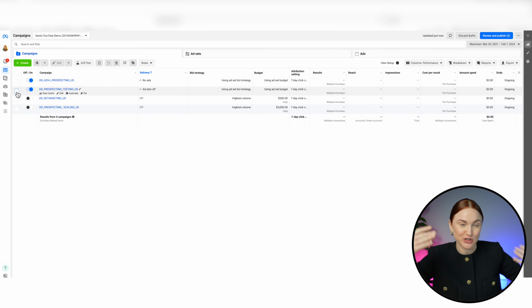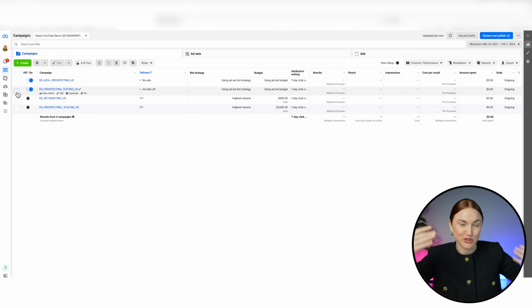Also, you want to make sure that your test actually gets spent. A lot of times, what's really common is if you take a creative and add it into an already performing ad set or even an ASC campaign, you'll see that your new creative will not get any spend, so you won't get any learnings from it. So that's why we keep it in its own campaign and intentionally throttle money into it. And number two, for me personally, it's just way easier to read and digest data. And it's also really easy to break down, hey, how much did we spend on testing this month versus our business as usual campaigns?